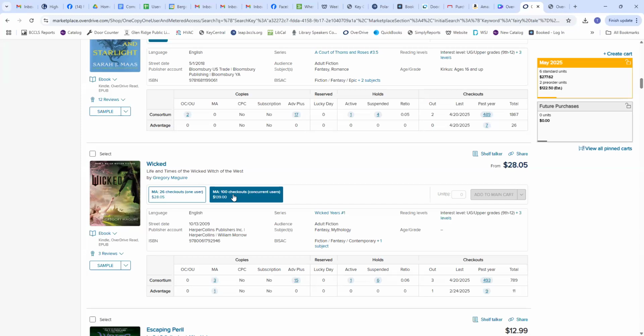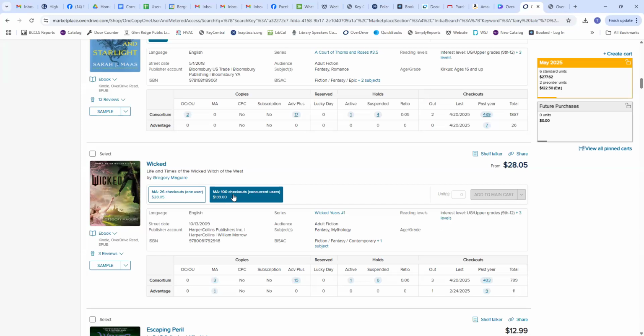So if you buy those 100 checkouts for $139 and your library has 27 holds on the title, your 27 copies will go immediately, and then the remainder of those checkouts will be available to anybody in the consortium. So it is a great model, but it is important to remember that those are shared checkouts. Your metered access, 26 checkouts, 52 checkouts, 1 year, 2 years, and your one copy, one user are automatically shared with other Buckles libraries. Now, your patrons get priority.